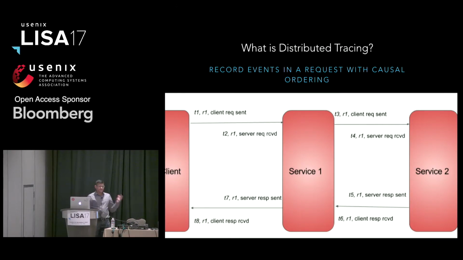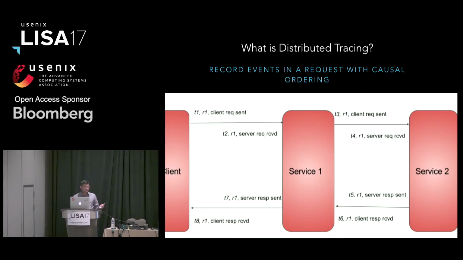So let's say at time t1, for this request r1, the client sends a request to the server. At time t2, the service 1 gets the request. And then it does a child request to service 2 at time t3.